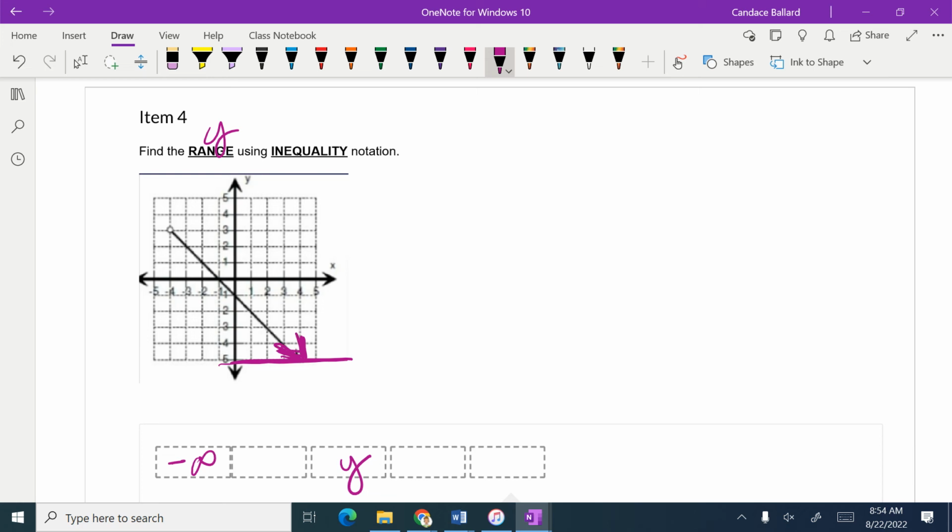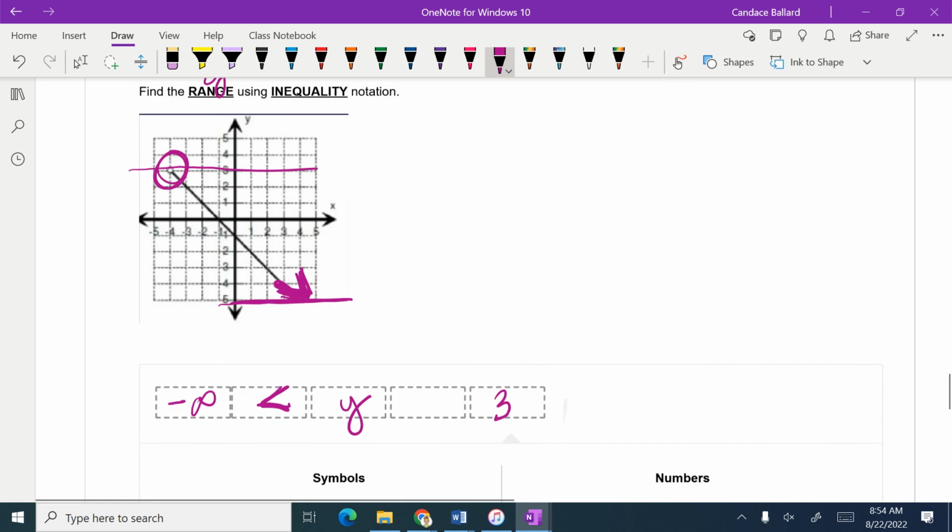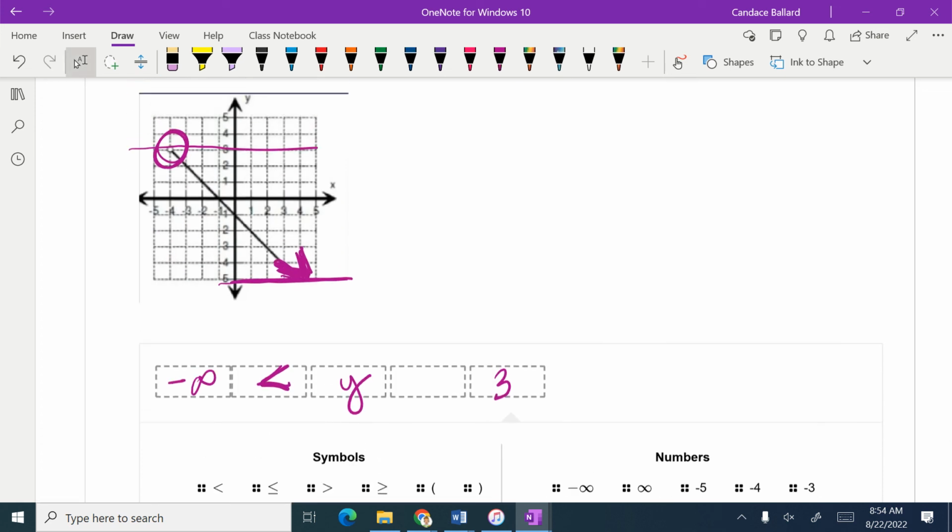All right, whenever I have the arrow, is that open or closed? Open, so less than or equal to? Less than, good. Okay, my highest Y value is what? 3. Open or closed, everybody? Open, there's an open dot. Okay, less than or equal to? Less than, good. Okay, take another minute. Write down what you did wrong. What do you need to fix?